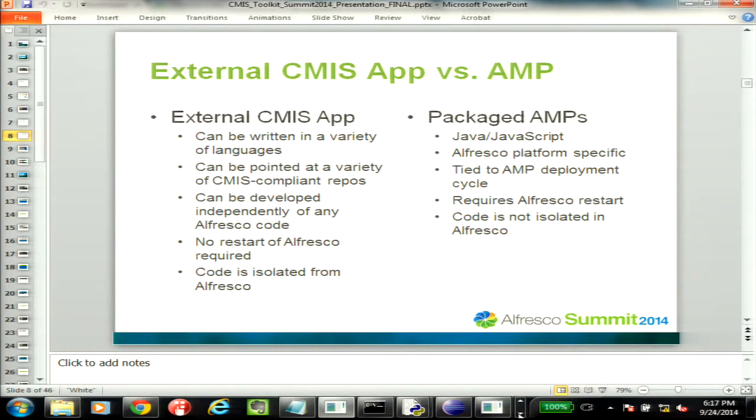Obviously, when you're writing code into an AMP, you're tied to kind of a deployment cycle, an Alfresco restart. Your code is in Alfresco. That may not be a big deal, but there have been times when we've written custom code using a little standalone CMIS app where we just wanted to do a one-off hit against some content in the repository, manipulate that content, and be kind of one and done. It was just a one-time operation. And we didn't really want that code to live forever in the code base. It was really easy to write a standalone little app that would call out to Alfresco and make the manipulations. And then we were basically done, and we could store that code off, and it would be outside the Alfresco environment.